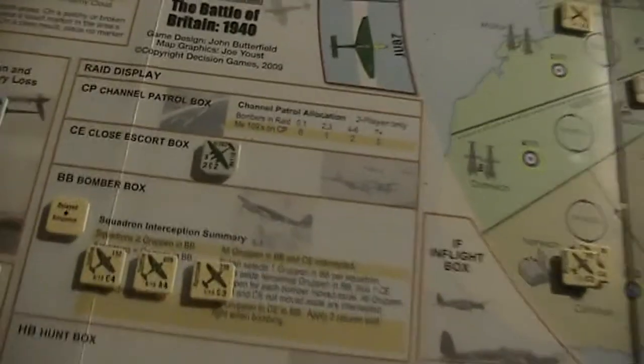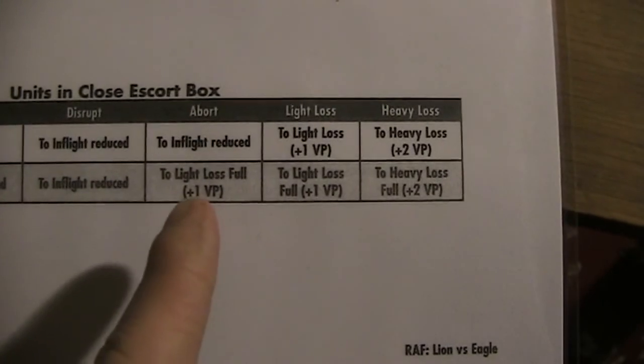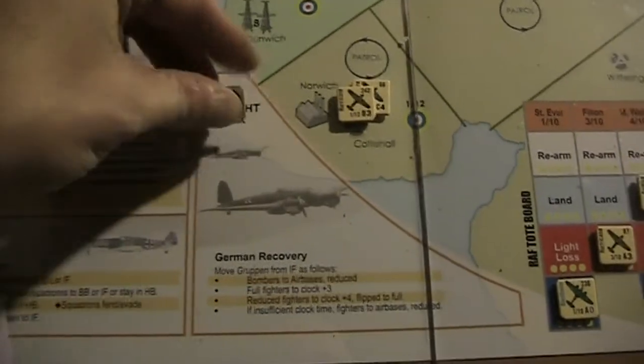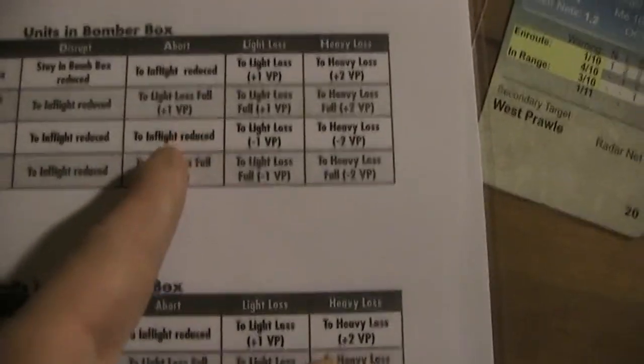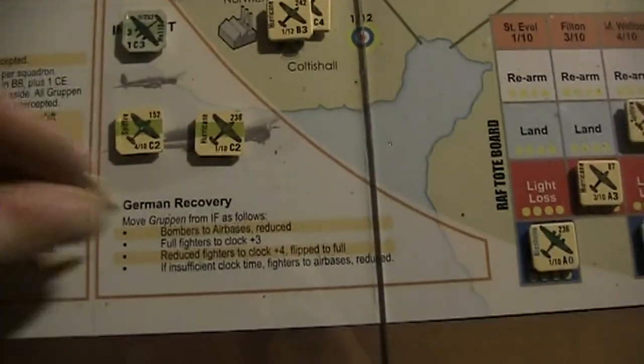And this guy will abort, so I'm pretty sure that brings him into... That's a full group, so they go to in-flight reduced. Okay, and then it's me, and well, I have here C is abort. Yeah, so I also will lose, or well, I don't lose them, but they go to in-flight reduced, these two, and that one goes to in-flight full. Okay, so that was good. 2 more victory points for me.